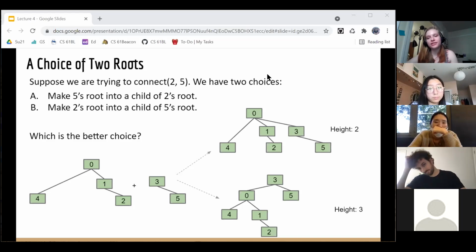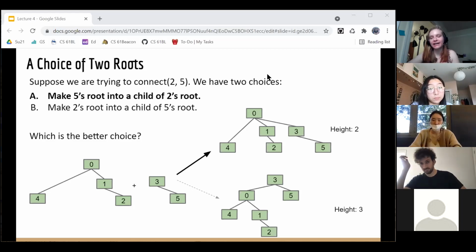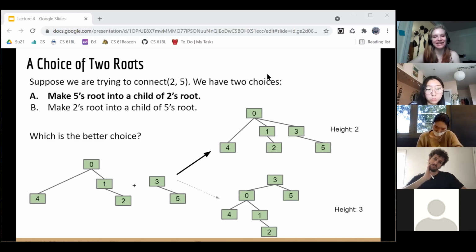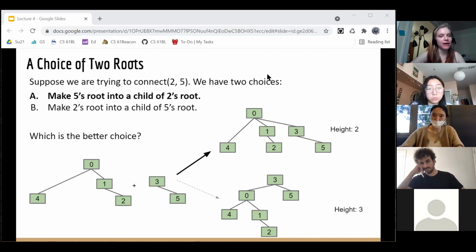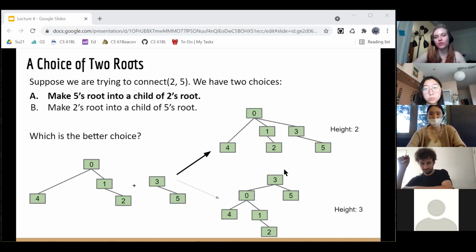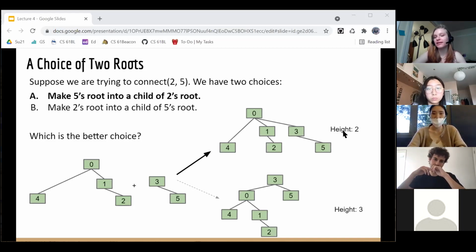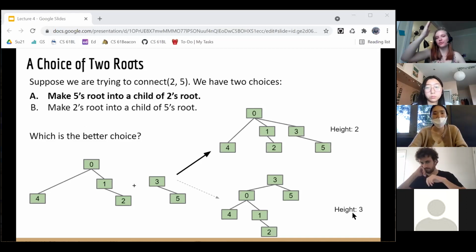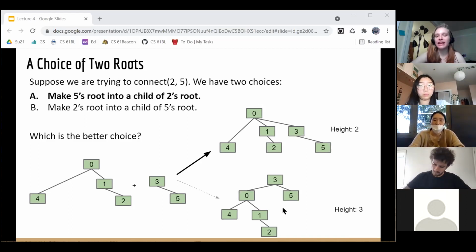So functionally, the most important thing here in the idea of weighted quick union is that we are going to keep track of which tree is bigger, heavier, more weighty, and that will be the tree that becomes our root. So we can see that the tree rooted at 0 here is larger than the tree rooted at 3. So that's why we choose this upper version, that still has our tree rooted at 0, because it ultimately gives us a smaller height, since our runtime is dependent on the height, than if we had chosen the tree rooted at 3 to be our parent.